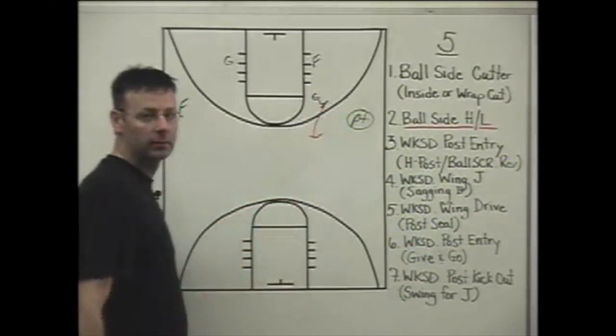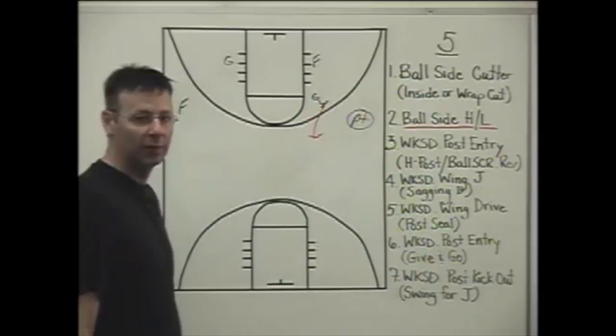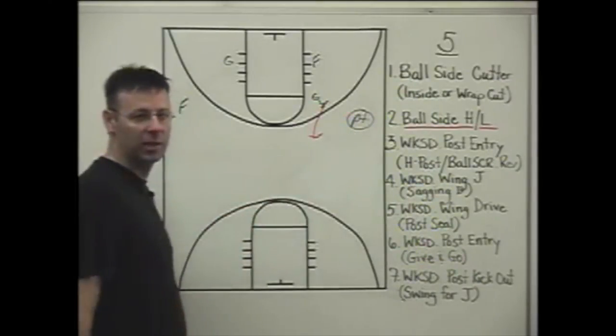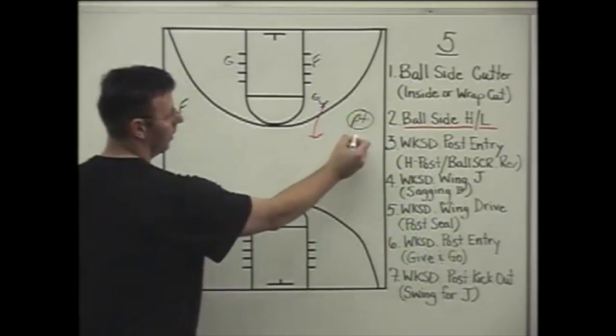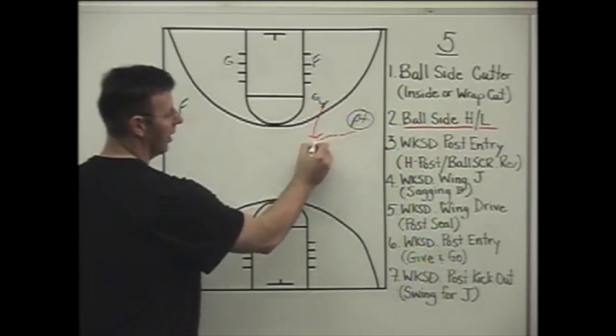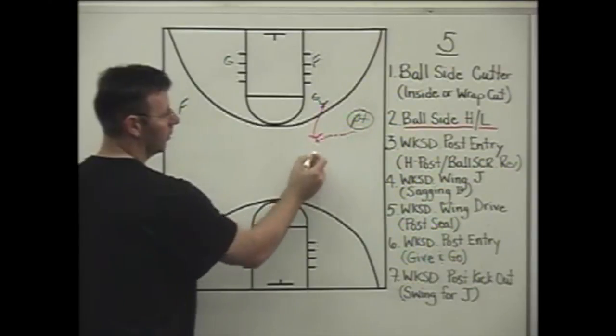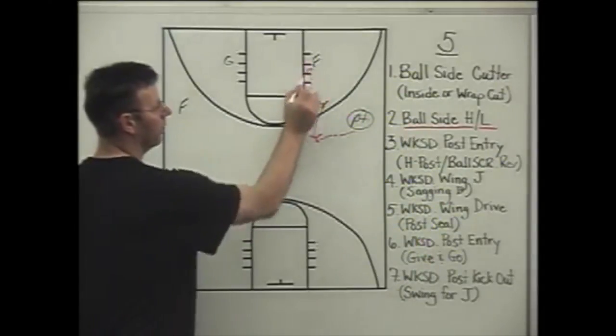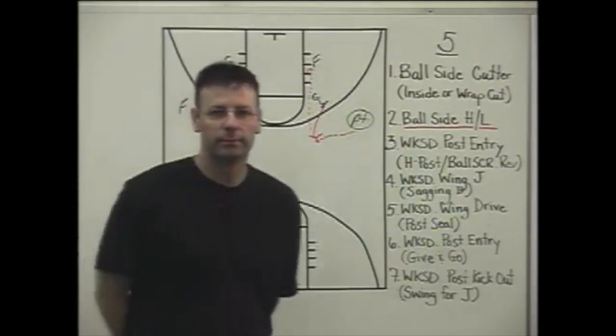That needs to be taught. Otherwise, your kids will wander and drift out there and we'll really leave ourselves hung out to dry on this pass, especially for teams that scout well. We're going to go ahead and get the ball into the high post area. Pivot strong, step off the defender, and throw a high-low ball side post-entry pass.